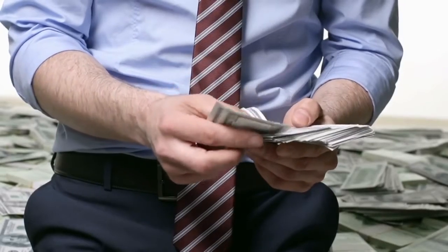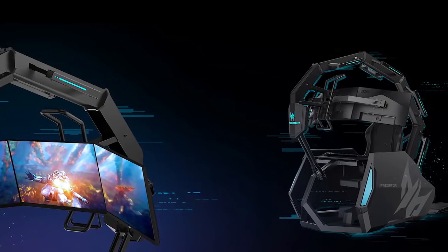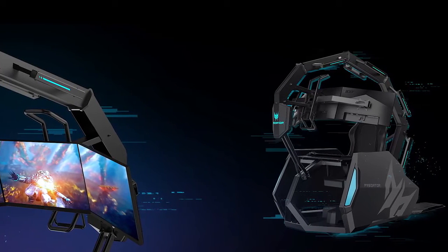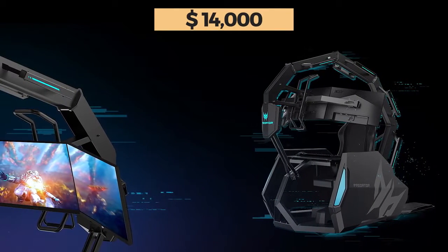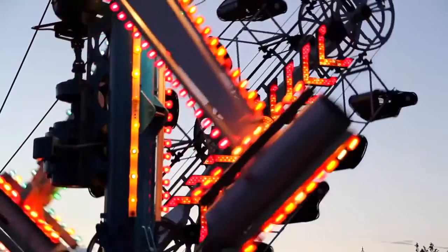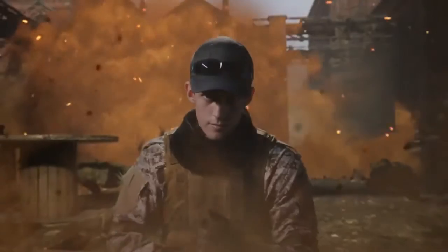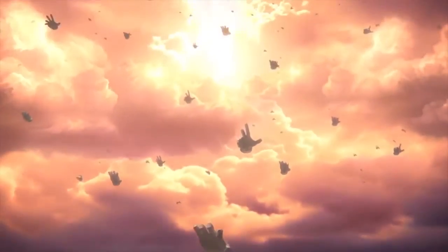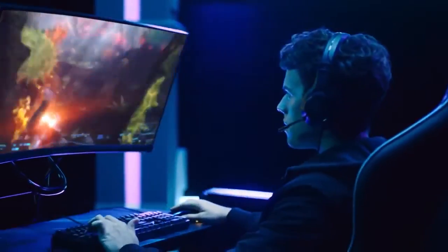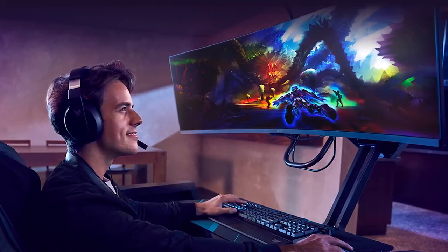Predator Thronos Chair. If you're looking to spend a bit more than the Kluvens chair and get a similar but heightened experience, look no further than the Predator Thronos chair, which has a startling price of around $14,000. I can imagine stepping into this chair is a bit like stepping onto a theme park ride. It's illuminated by LED lights of your choosing, meaning you can customize to whatever game you're playing or whatever work you're doing. Playing Super Smash Bros? Maybe go for some yellows and blues. Playing Call of Duty? Flash some red and head into the battlefield. When you're ready to get into position, there are button settings on the side to get you started.